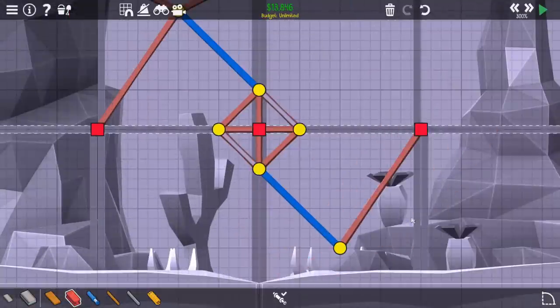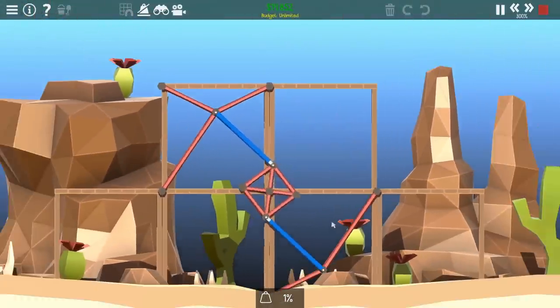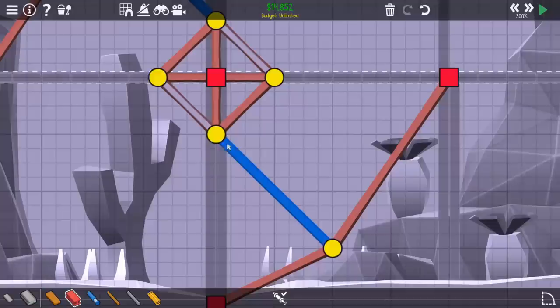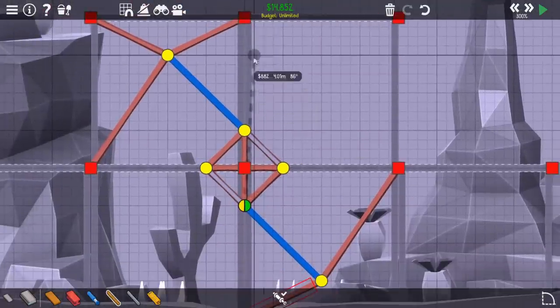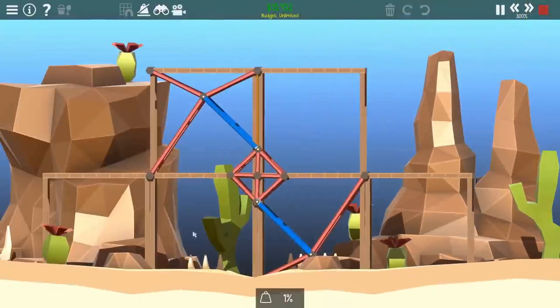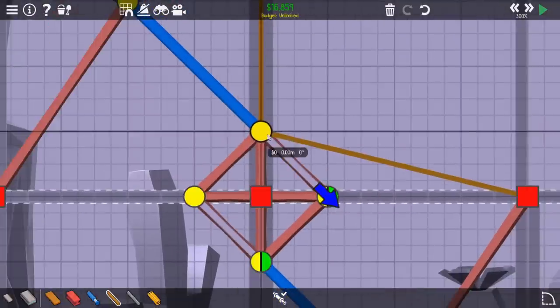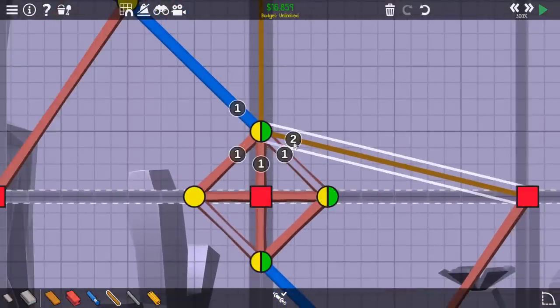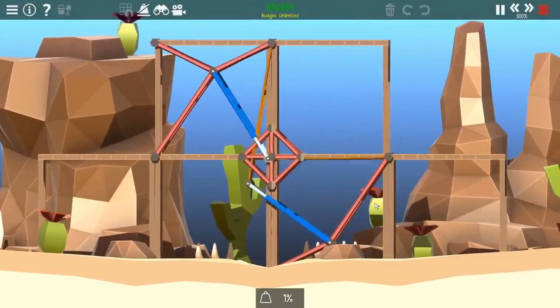That was pretty good, so now I just need to add that to the bottom. You can see how both hydraulics are expanding — this is what we want, but we don't want them expanding at the exact same time. We want them alternating, so it's time to add in some split joints so they can let go and grab onto the wheel when they're supposed to. I'm also adding in some ropes so that the hydraulic stays in place even when it's not grabbed onto the wheel. Now with both the ropes in place and the hydraulics expanding and contracting at the right times, you can see we get this alternating motion.